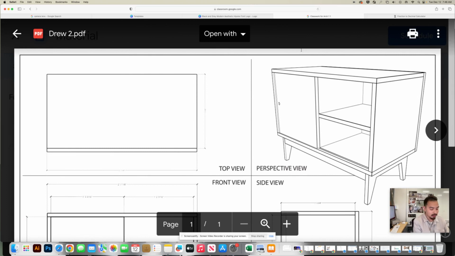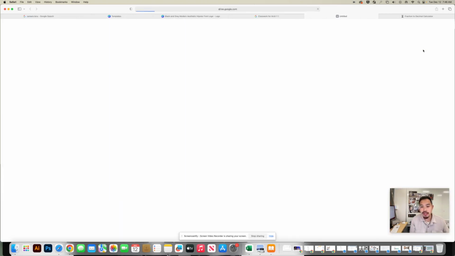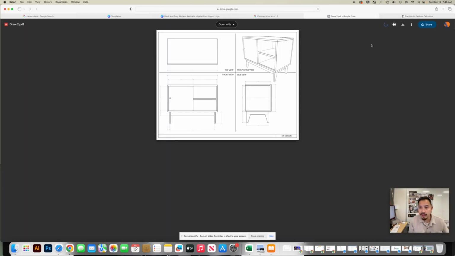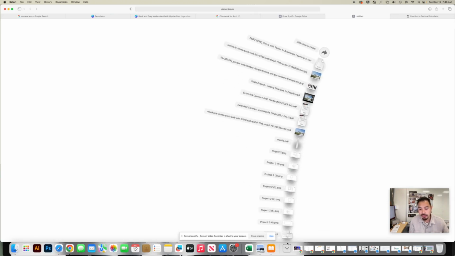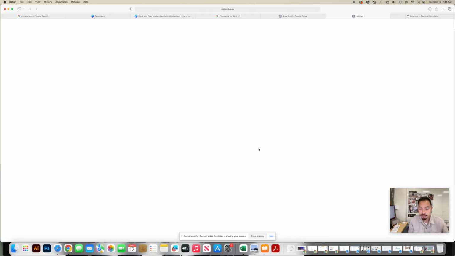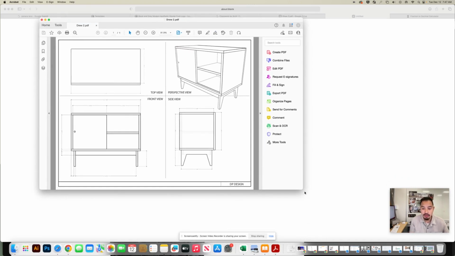Actually, let's go ahead and download this file. To download it, click the three little dots, say open in a new window, and then click on download. This will allow you to zoom into the image much more easily and make it easier for you to review it. So let's take a look at that now. Now that I have the file open, you should be able to see the fraction within this area here. So let's take a closer look at what we're looking at.